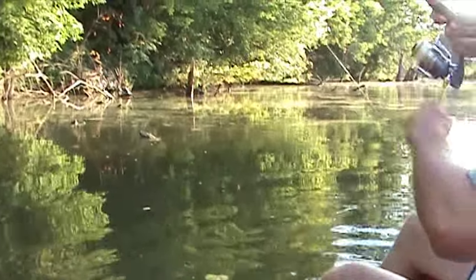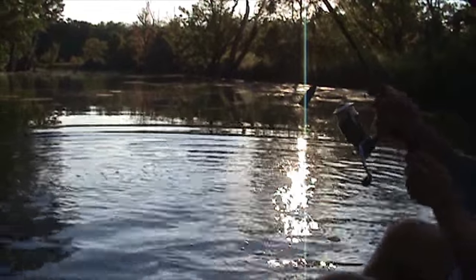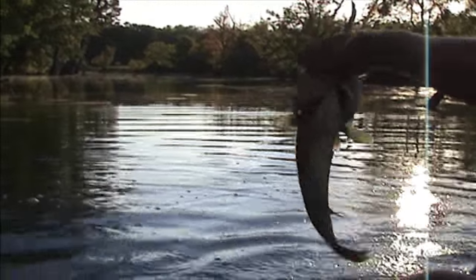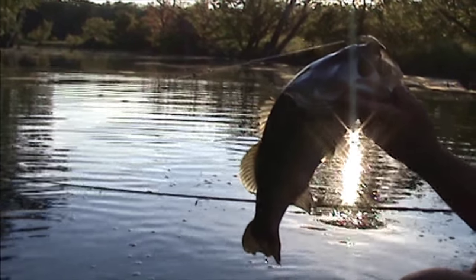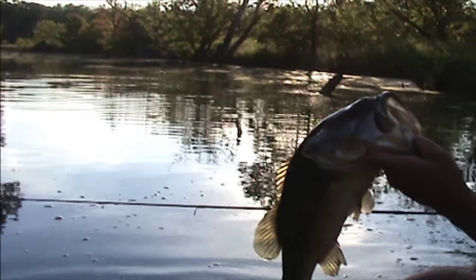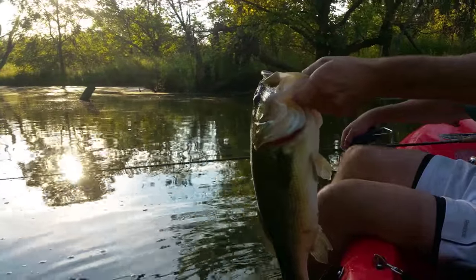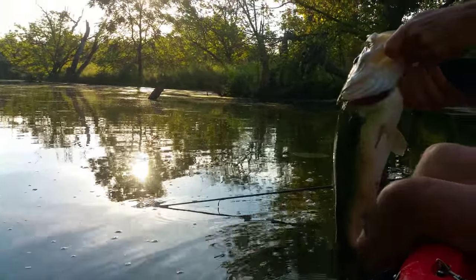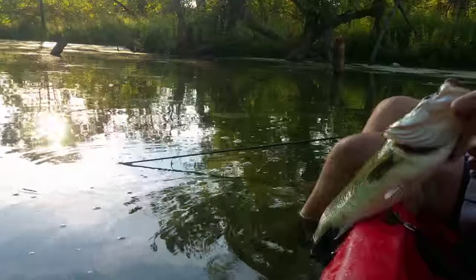Got him. Nice fish — real nice fish. Got this on film? This is a nice one, guys. Real nice one on that big crab. Real nice bass — that's what we came here for. That's a big fish, everybody. On the crayfish. Wow. We're going to get a good look at this fish. What a beast. Probably about a three and a half pound fish, probably about 19 inches. That's the footage we've been waiting on all night.